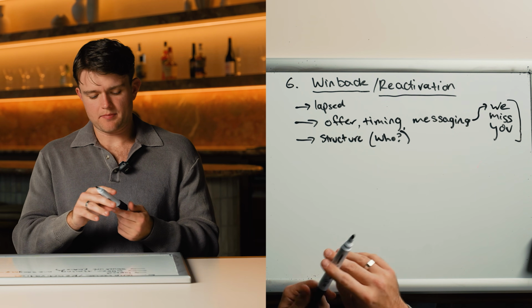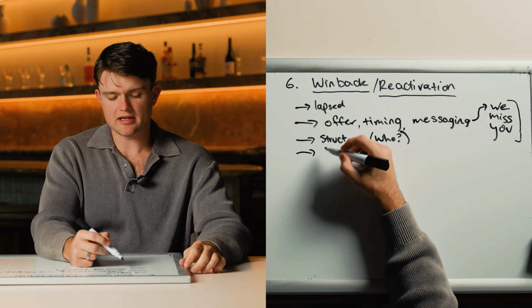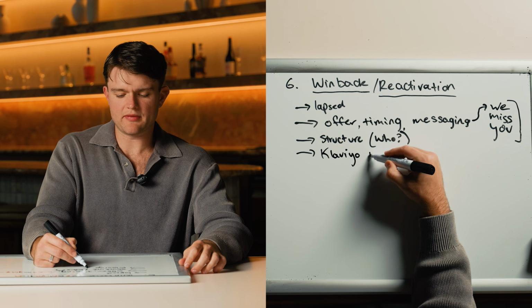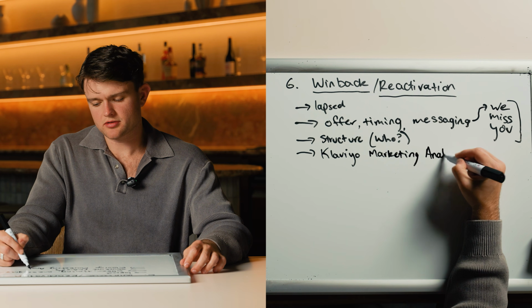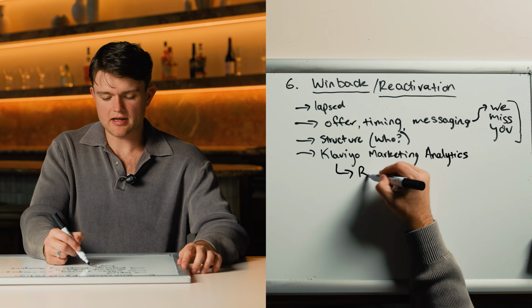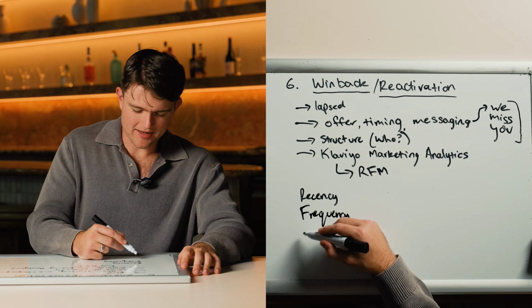Win-back flows have actually had a bit of an improvement with Klaviyo Marketing Analytics. I've spoken about Klaviyo Marketing Analytics a bit, and it's essentially an add-on in Klaviyo for brands I recommend for brands doing above 5 million a year. Below 5 million a year, the upside's probably not worth the additional cost for you. But Klaviyo Marketing Analytics essentially lets you split by RFM status. RFM is recency, frequency, and monetary value.